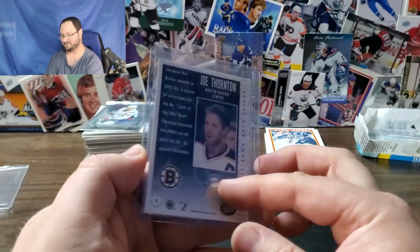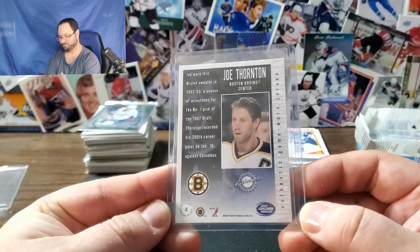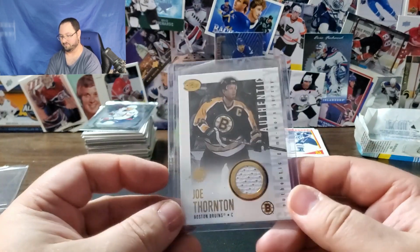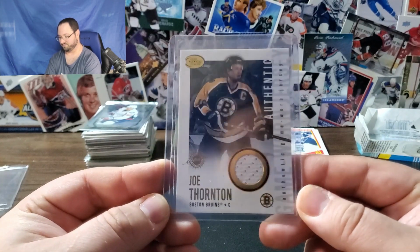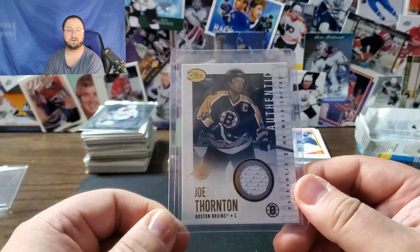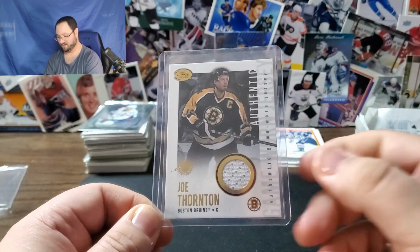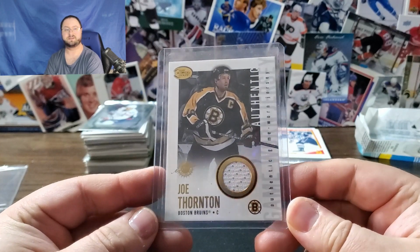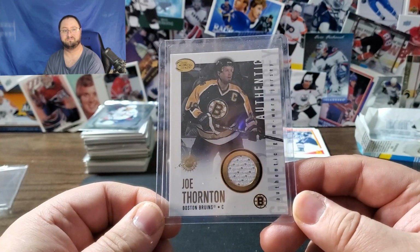But other than that, it's a very clean looking card. You can read everything really well. And it's just all around a really nice card. And plus, it's a piece of jersey. So that all works in its favor. So with that being said, ladies and gentlemen, that is this week's Flashback Friday. No, hold on. I'm getting all screwed up now. With all that said, that is this episode's card of the episode.